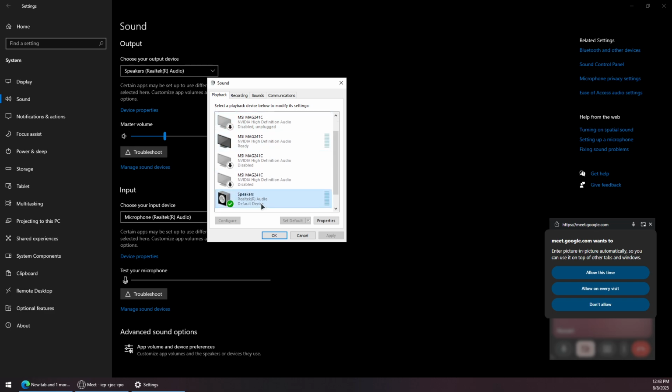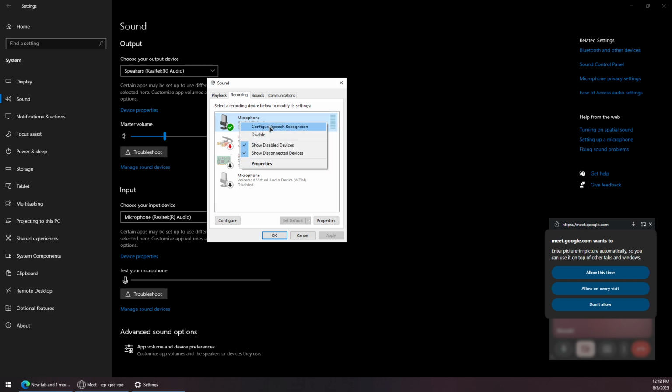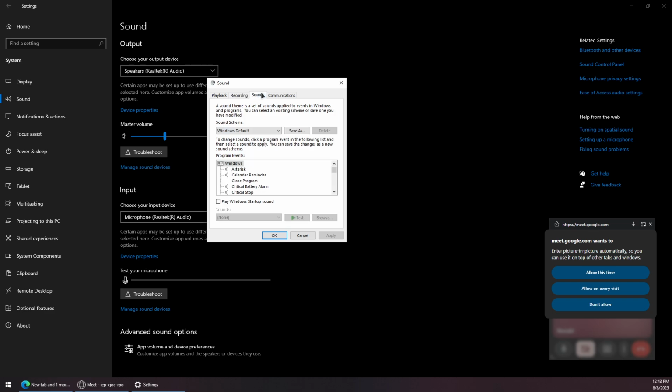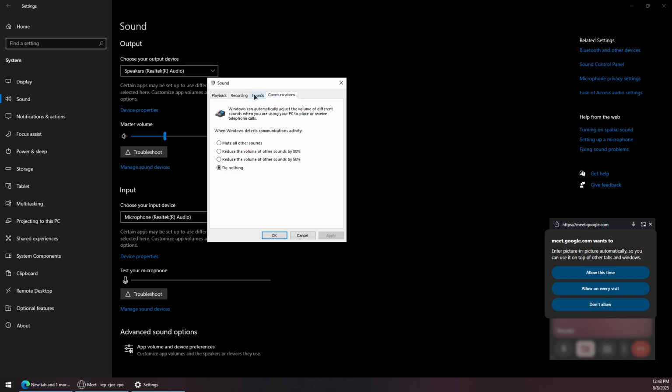Now make sure your headset is enabled and set to default device with this green check mark, as well as your microphone should be enabled and have this green check mark to be used as default device.